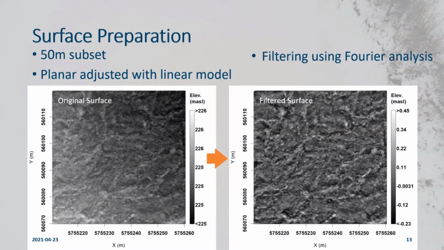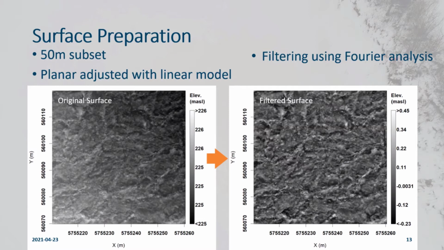But even within a subset like that, there's some variations in the surface roughness that are not caused just by the ice roughness itself. So this is things like the slope of the river, or even as water levels decrease, you can get a bowing in the ice cover, kind of making it like a dish shape. So to level that out, I applied a linear model to this 50 by 50 meter subset just to adjust the absolute elevation down to 0 and to take away the surface slope mostly.